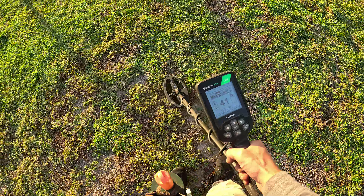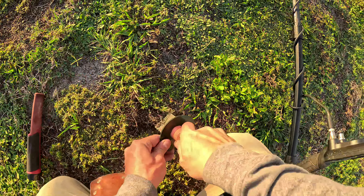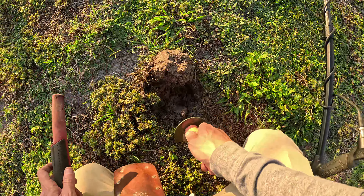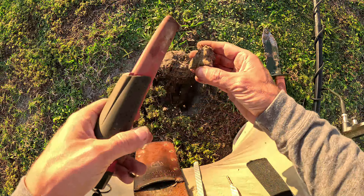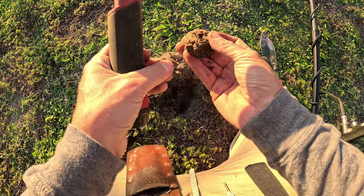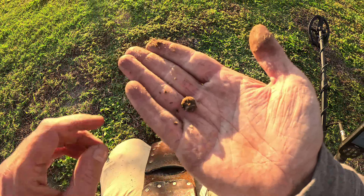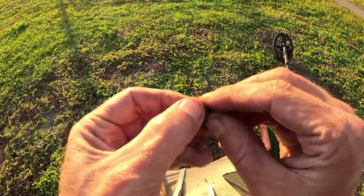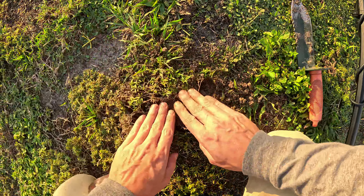Listen to that one — sounds a little bit crisper. Sounds a little different. Like the tone, it just sounds snappier, almost. Sounds like a more solid signal. Now what is it? All of the solid signals — they love to be nonsense. It's right there. Our old friend at the park. You're going to have to learn to love these things, as well as pull tabs and pennies, if you want to do any type of park metal detecting. That's a lighter flint wheel — one of our best friends at the park.